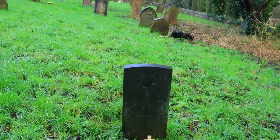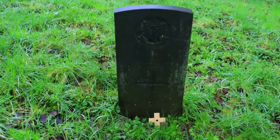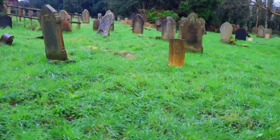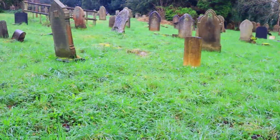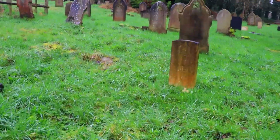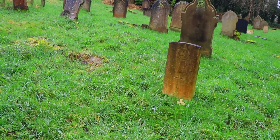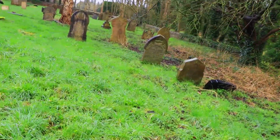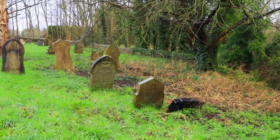Well, this is a World War I war grave. You can see the colour of that, whereas that's a World War II, so totally like a black granite and like a sandstone. Obviously these need to be cleaned, so we'll inform the War Graves Commission, who come round and clean them as and when required. I mean, that's a never-ending job. They must have billions of graves to look after.